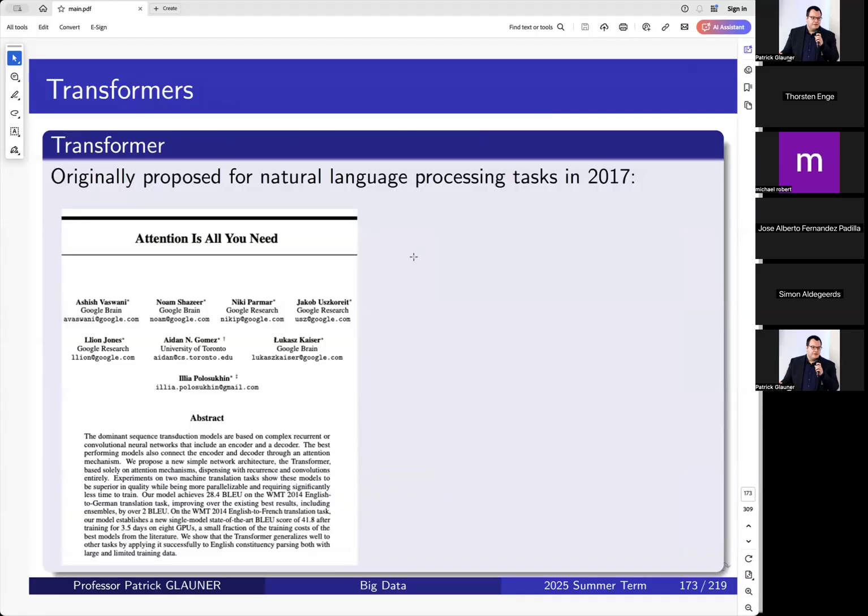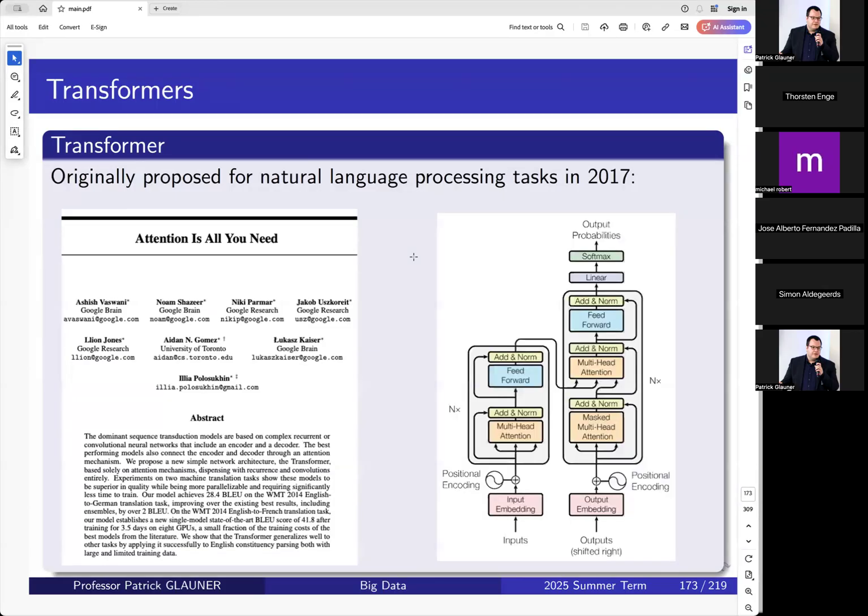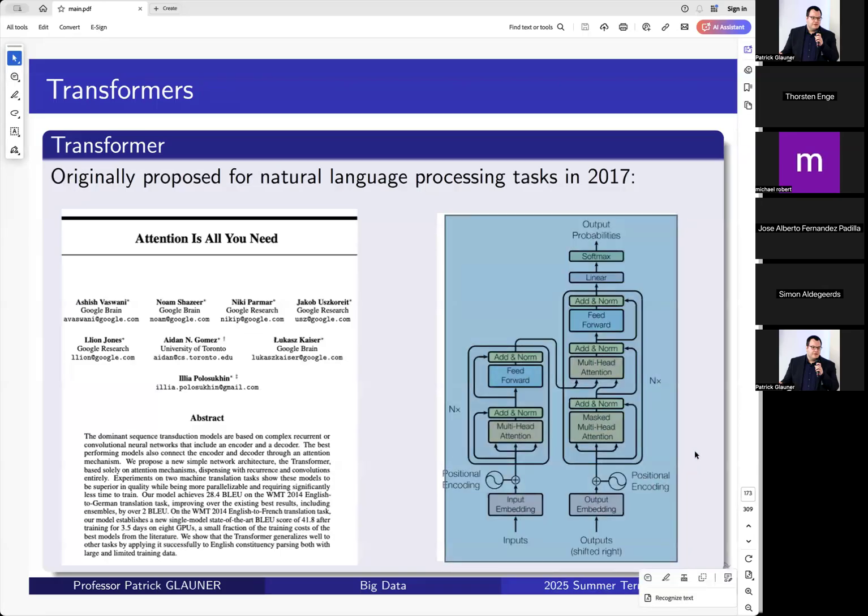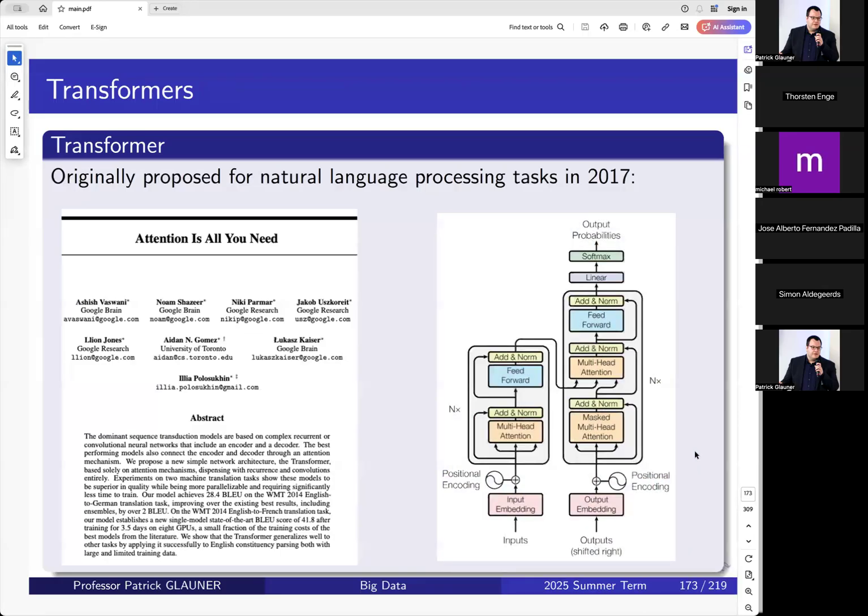But then in 2017, this Attention Is All You Need paper was published. A major breakthrough in AI, as we know nowadays, and it proposed this kind of neural network. It's a high-level description. And what it offers is the attention mechanism. And the attention mechanism is a new approach based on neural networks that allows us to learn how tokens appear together.